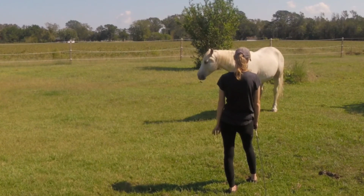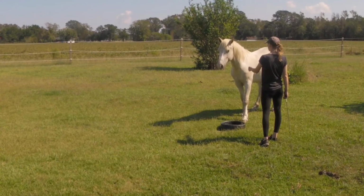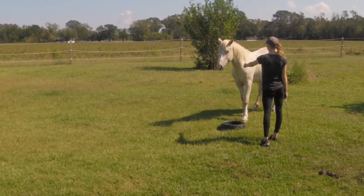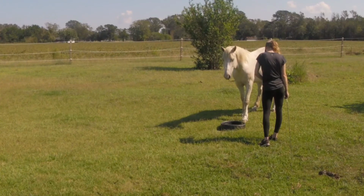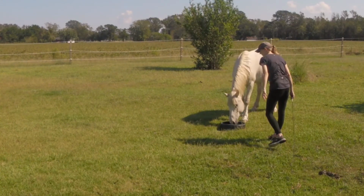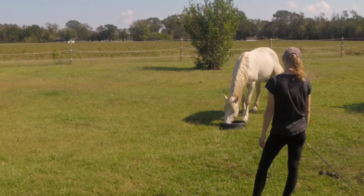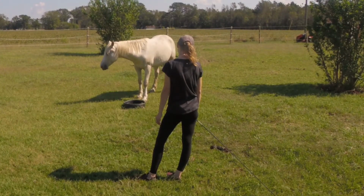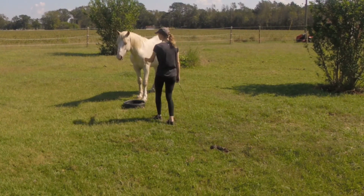See, when he picks his head up really quick or he turns away, like a good part of this where he's eating out of this bowl, so he's not sure here. He's leaning back a little bit, like he might need to back up some from me. You can tell where they are mentally by how they bring their head up. It's kind of like a start button. So they're like, where are they at? If he pulls his head up really quickly, he's probably not ready for me to approach.